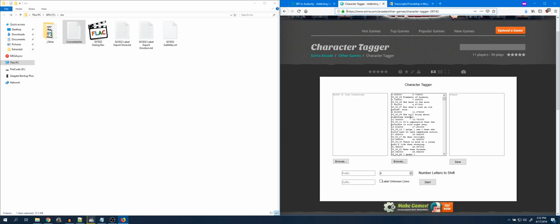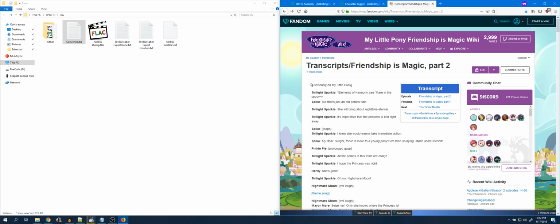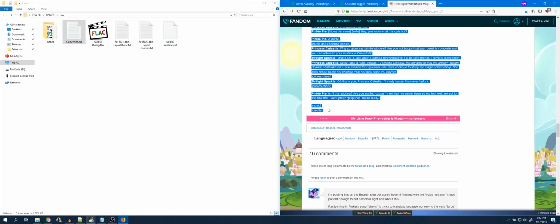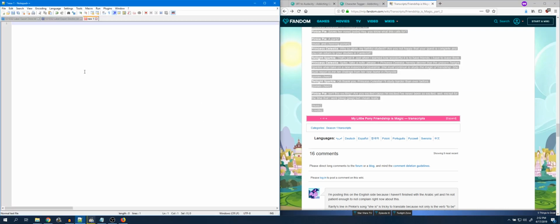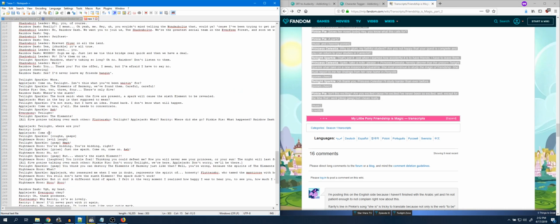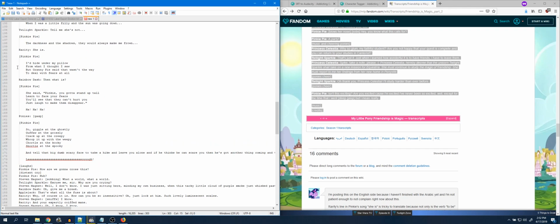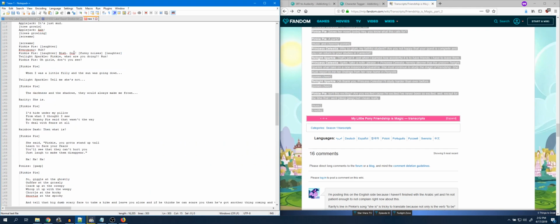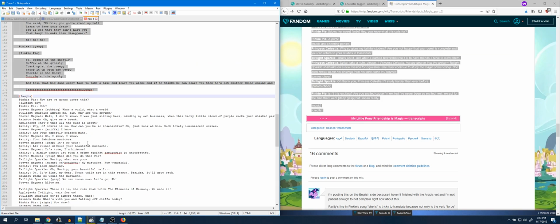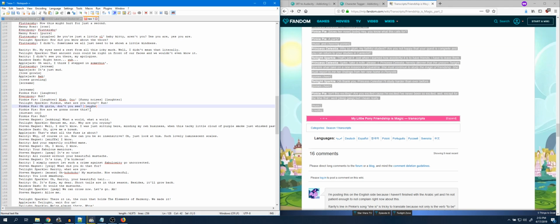And then we'll want to get the transcript for matching the names to. So we'll go here to the wiki, and we will grab the transcripts from here. All right, so before we just paste it in there, we'll probably want to do a little bit of editing first. So we'll paste it here. First thing we'll probably want to do is notice how it breaks the naming scheme for the song here. So we'll probably just want to remove that. That won't be too much to tag manually, so I'll just remove it.